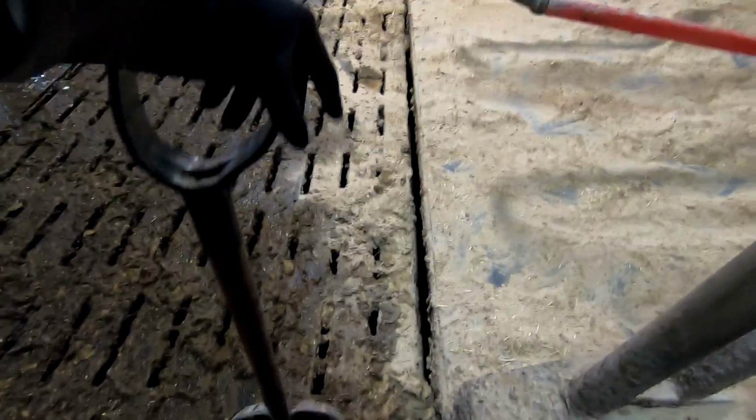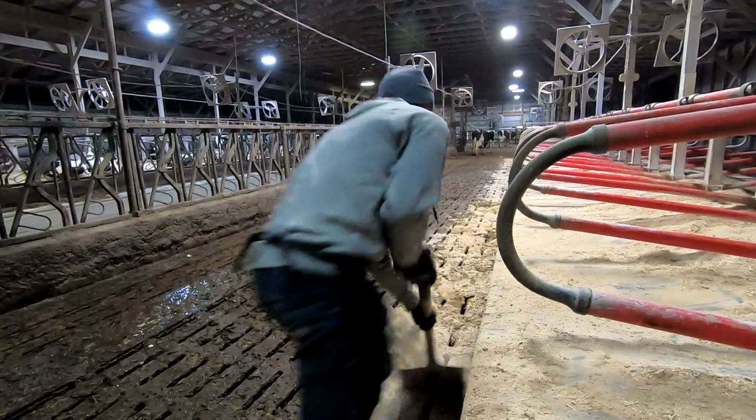Something we've always done after we clean the stalls is run this shovel right along the back just to clean that back edge. We're not gonna have to do that anymore after we get the scrapers in.